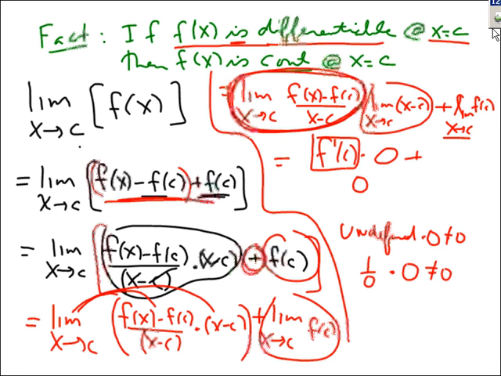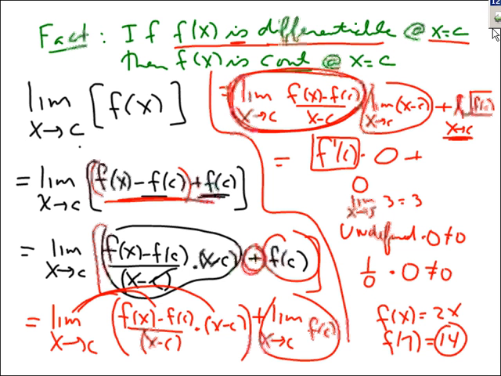Plus, now, as x changes, remember, f of a number is a constant. If I tell you f of x is 2x and ask you to find f of 7, it's a constant. The constant doesn't care about x changing. For example, the limit as x goes to 5 of 3 is just 3. And if I have f of 3, that's a constant, I get back f of 3. It doesn't care that x is changing. It stays that constant.